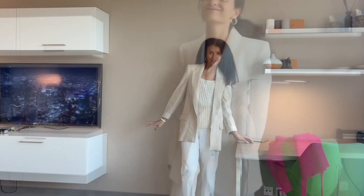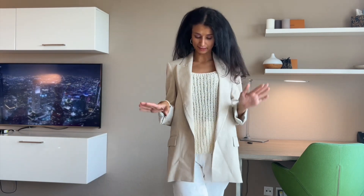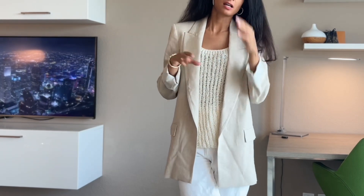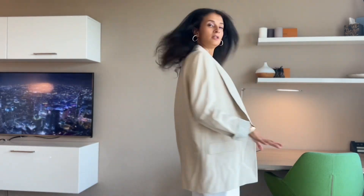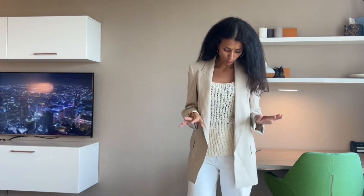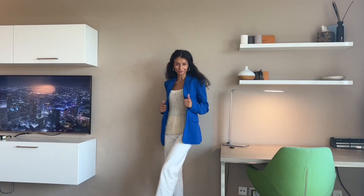Moving on to the next one, which is a much cheaper and more decent blazer. I really love the color — it's a nice bright beige. The material is definitely thinner than the pink one. It's a really easygoing blazer you can wear even if you go grocery shopping. I love how the blazer falls — it's a really oversized, easy-going style. If you just need a casual blazer, go for this one.